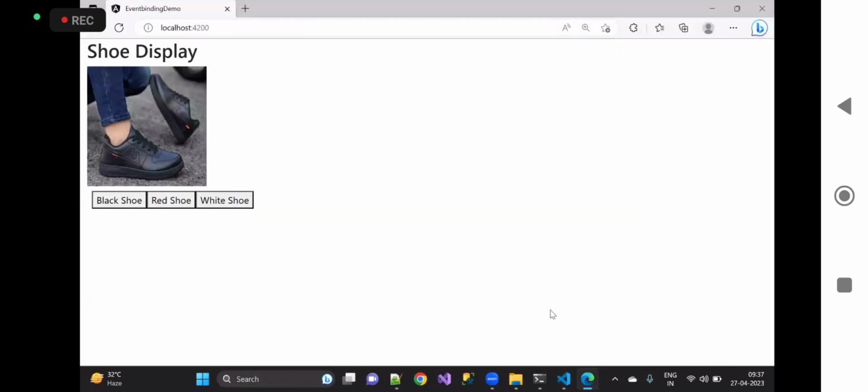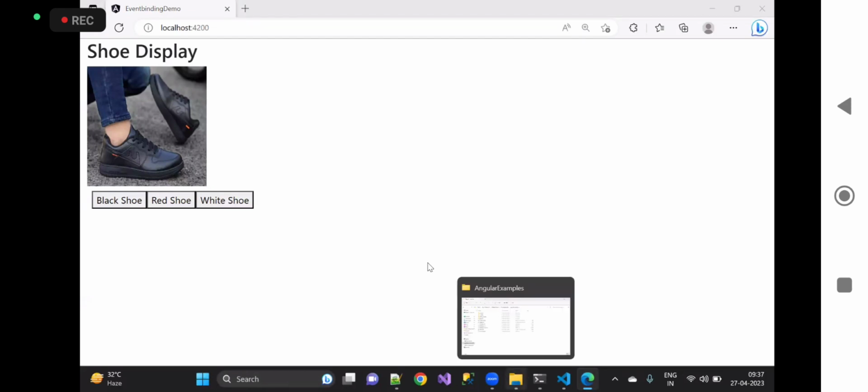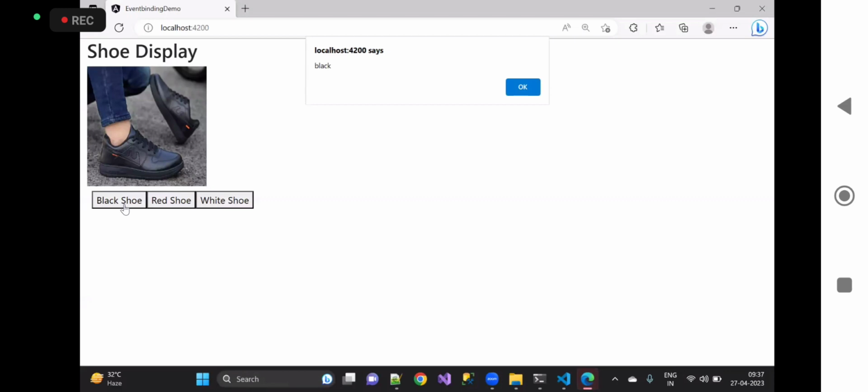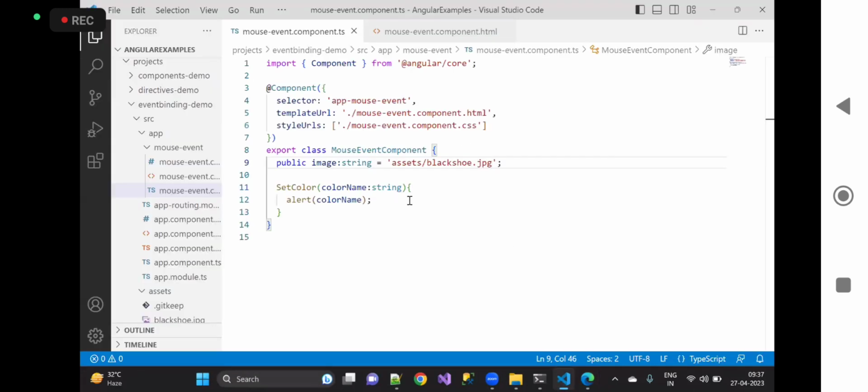Now you can see. Now when the user selects black, then black has to be displayed. When the user selects red, then it has to be. When the user selects white, then it has to be displayed. So how can we do that? Anyhow, we are sending the color name when the user keeps the mouse on here, right?